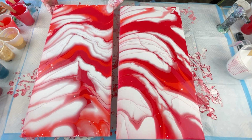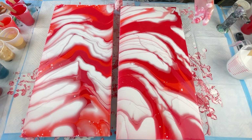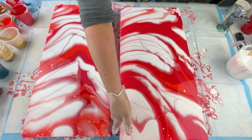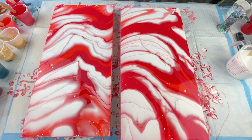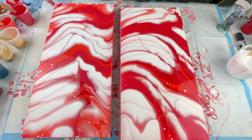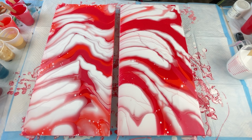Right now I'm just sort of running my fingers along the bottom. Okay guys, I'm never into my reds and my oranges, but this is really pretty. And the pearls are coming up. Yay, I haven't forgotten how to mix my pearl paint. It's been so long, you guys, that I was like, ooh, do I even remember how to do it?